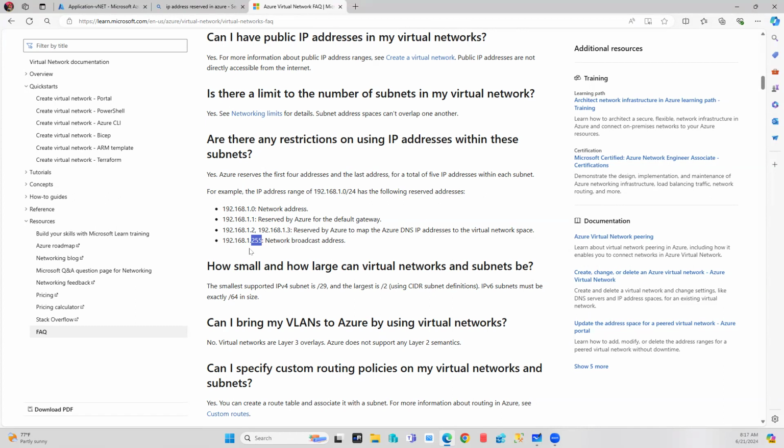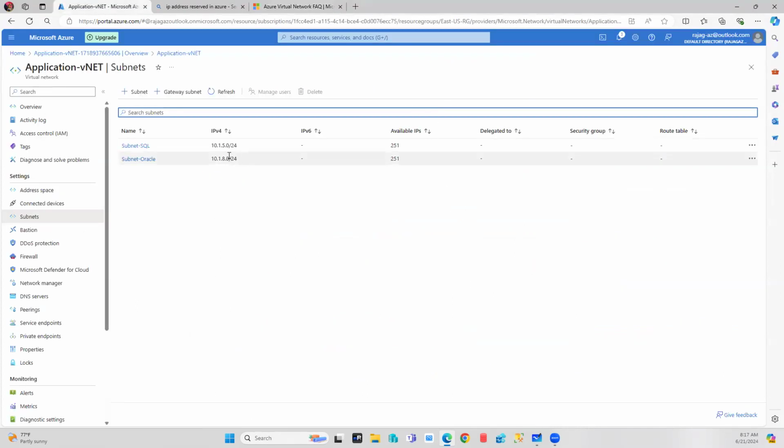So in every subnet, whether Azure, AWS or any cloud platform, 5 IP addresses are reserved. You can't use these 5 IP addresses. Clear? Not clear? So when you are using this subnet, the last digit you can use is from 4 to 254. You can't use 255, and you can't use 0, 1, 2, 3.